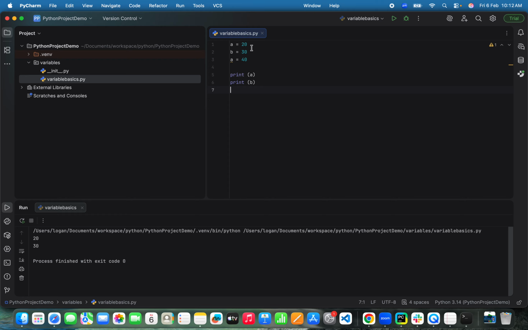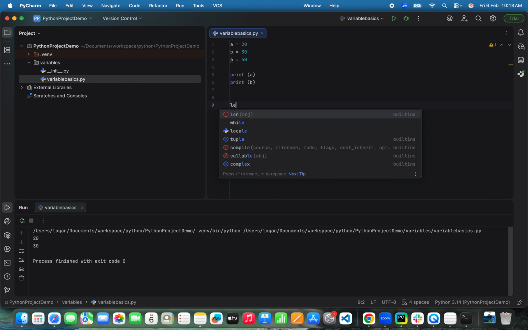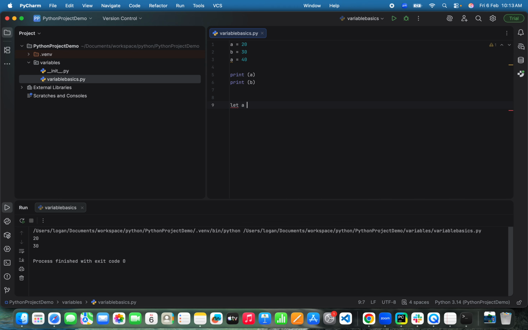So a is equal to 20, and in other programming languages we say declare a variable and then assign the value. For example, in JavaScript we use the keyword let. So let a is equal to 10, and then we'll print this, say console.log.